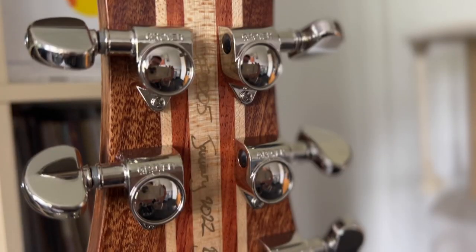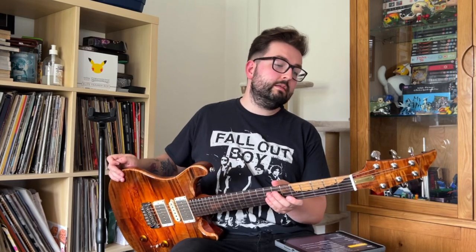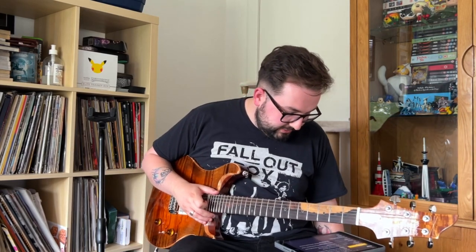Grovers are great tuners. I'd done a lot of takes of jamming at the beginning over that backing track because I am terrible at playing guitar, it seems, and can't do anything. But it didn't go out of tune while I was playing that. Still not out of tune. So that's great tuners, we know Grovers.